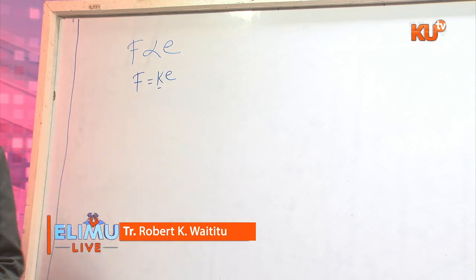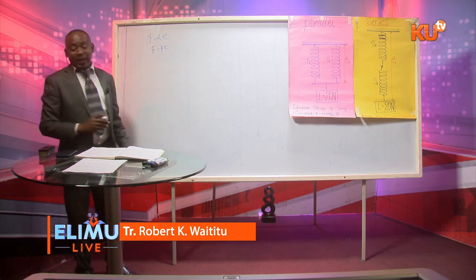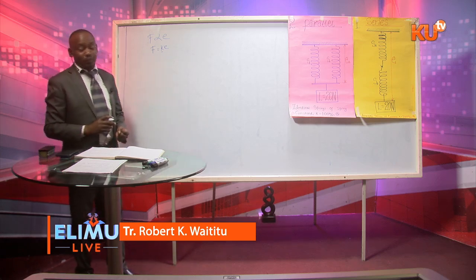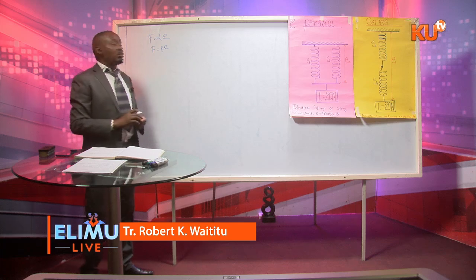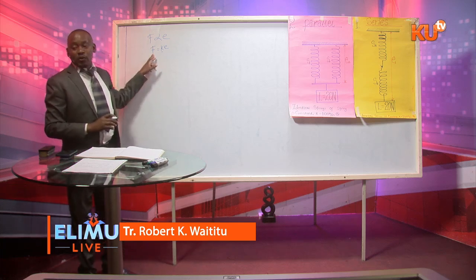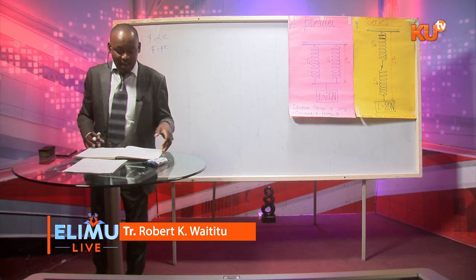The finding of Robert Hooke, in his statement which we call Hooke's Law, he said, for any material that is elastic, and in this case a helical spring or any other elastic material, the extension is directly proportional to the applied force, provided that the elastic limit is not exceeded.